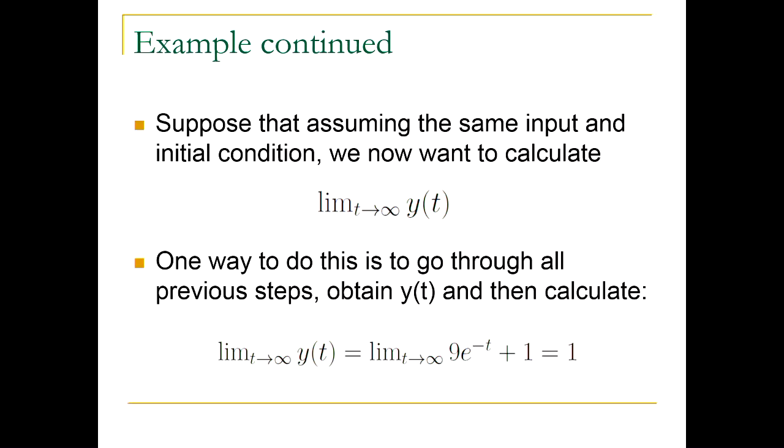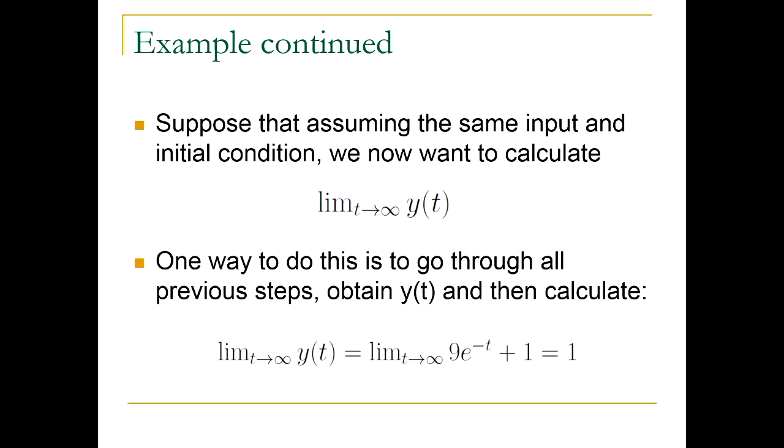What's interesting in this case is, if I interpreted the input to be the desired value of the temperature, and if I interpreted y of t to be the true value of the temperature in the room, then the step input, which is the desired temperature going to 1, would result in the true temperature converging to 1. So that's a cool interpretation. But let's go back to this just mathematically. We obtained y of t before, so we can just plug it into this equation and use the limits, whatever you know on limits of functions, and write this result.